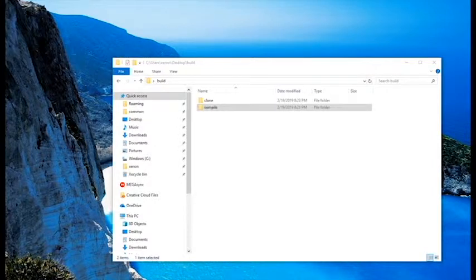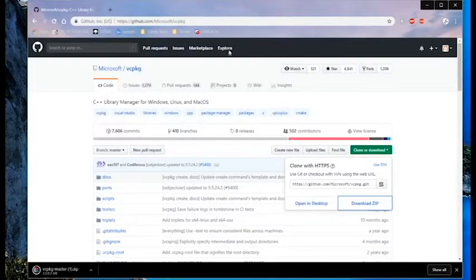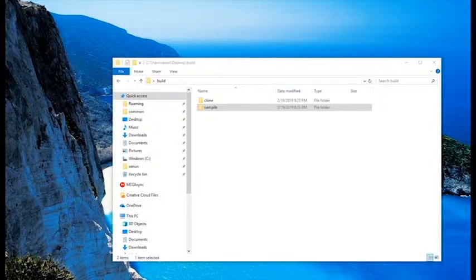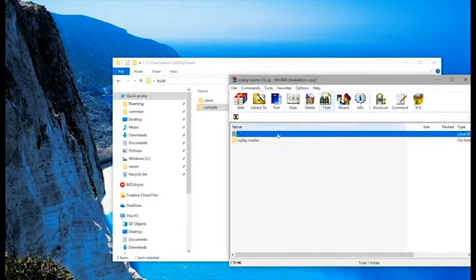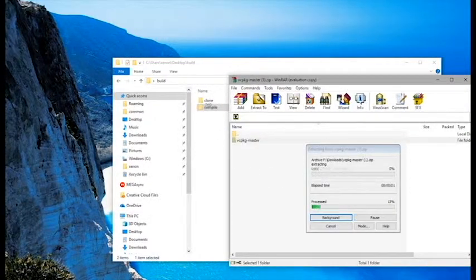Alright, so next, you probably want to get a VC package off of the GitHub I explained to you. You can just download the zip for that. You should see a GitHub page something like this. I've already downloaded it, so there's a 1 there. Just open it, and if you have WinRAR, you can extract it. As long as you get this file out of there, you should be good. Now we're just going to drag that into our build folder. It might take a little bit.